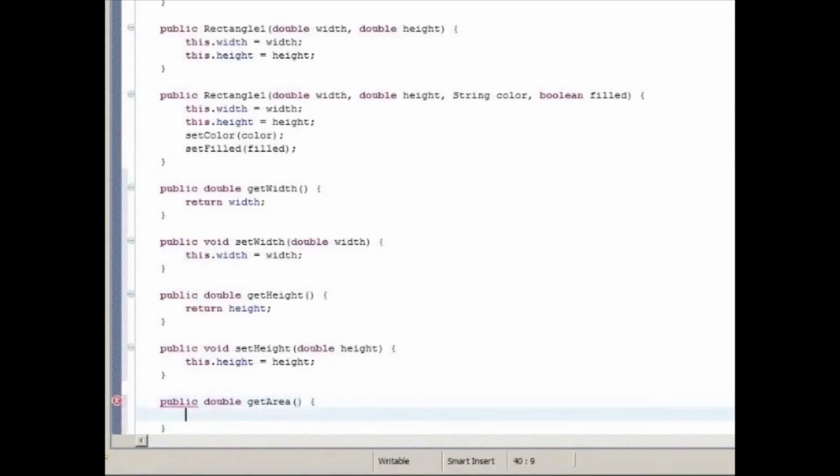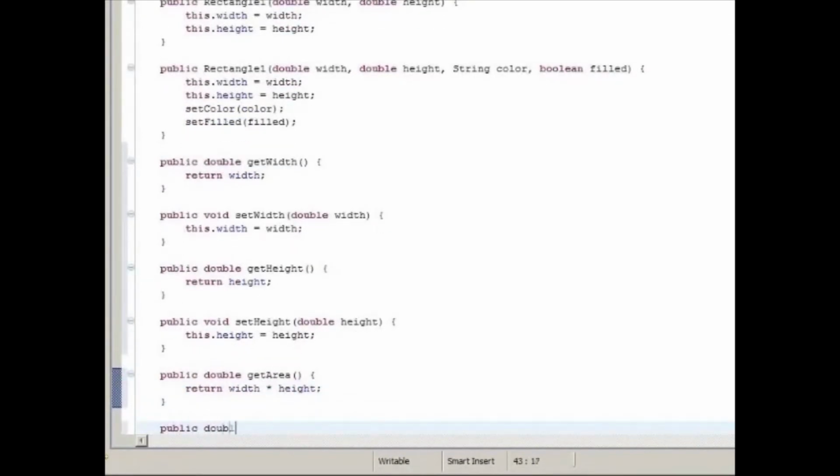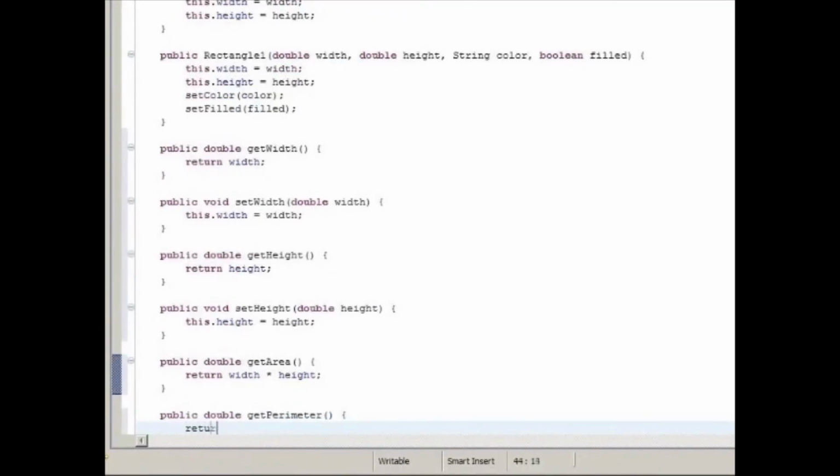Now remember, the area for a rectangle is width times height. Public double getPerimeter, return, now this is going to be 2 multiplied by the width plus the height. And there's our rectangle class done.